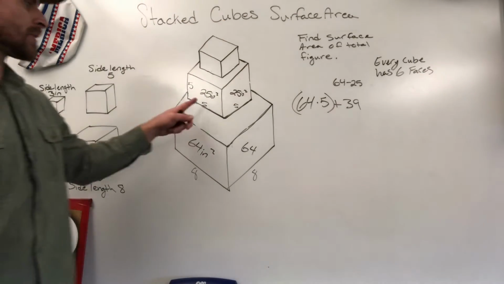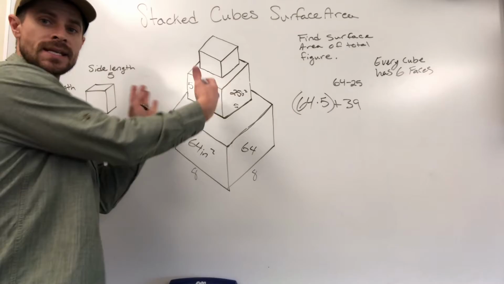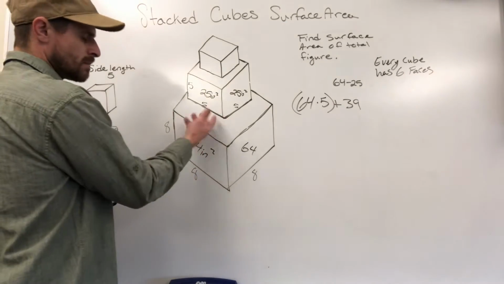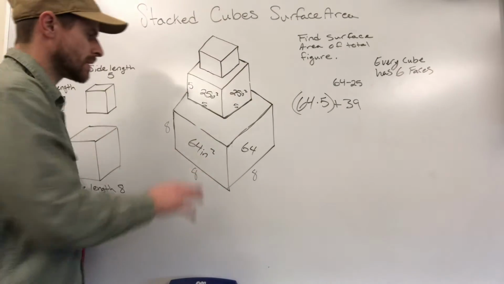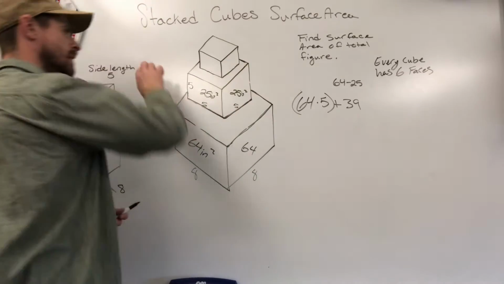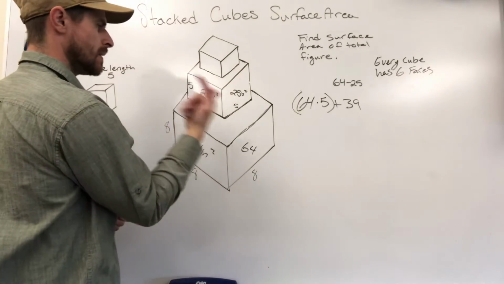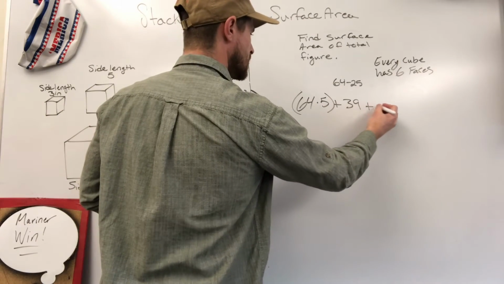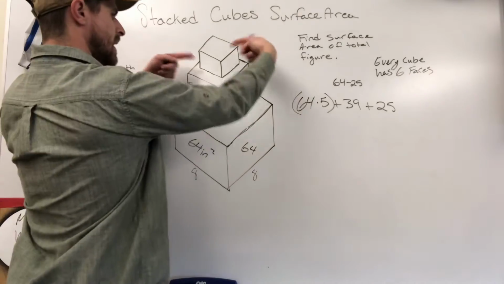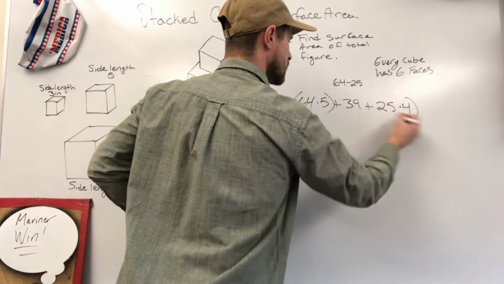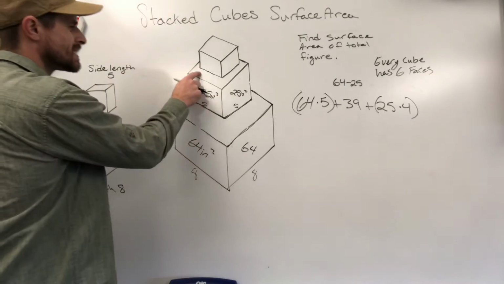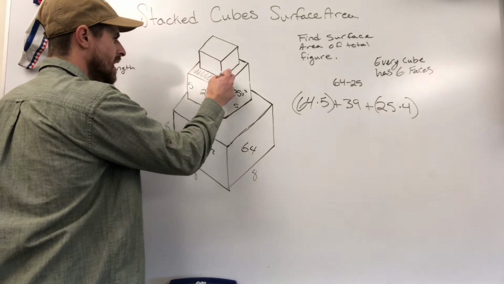Next thing I want to do is think about how many faces I have of the medium box showing with 25 inches squared. Well, the bottom, we're not going to cover that up. It's going to be glued down to the top of this box. But I've got 1, 2, reach around, 3, and then 4 sides wrapping around it. So that's going to end up being plus 25 times 4, the front 2 and the back 2. Well, that's a nice, neat number. We know what 25 times 4 is, so that's good. Okay, but remember this top one up here, how much is this top worth?